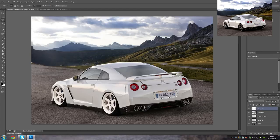Now, a lot of people use different ways to blend in and stuff. But I just like the good old fashioned rubber. Seems to work out well for me. So let's move... Oh my god. So let's move layer 4 down, which isn't the whole car. There we go.